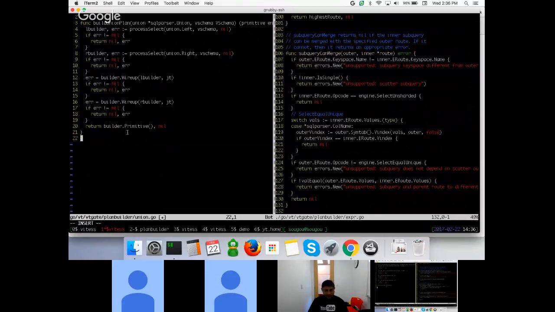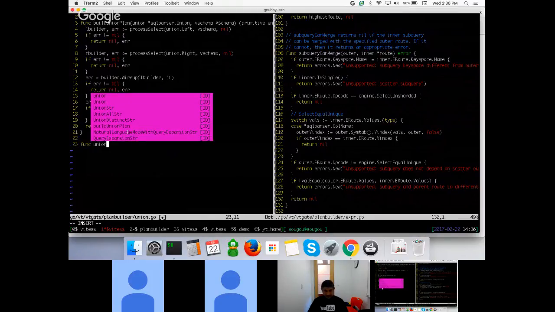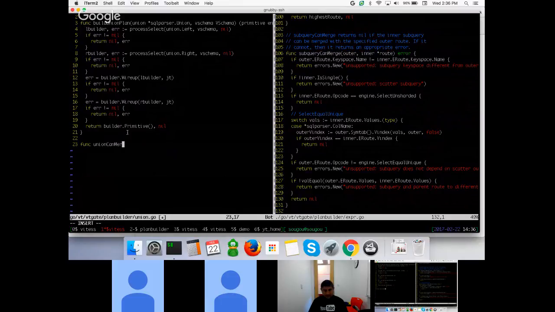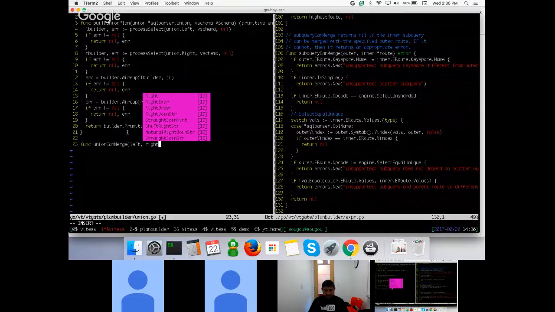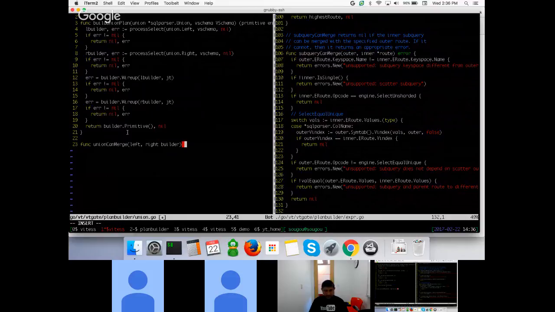So what I'm going to do is write a function, union can merge. The reason I need to write this separately is because in this case, we have builders and not routes, right? So we currently have builder. I can actually have it return an error. Would an error work? Yeah, it could work.